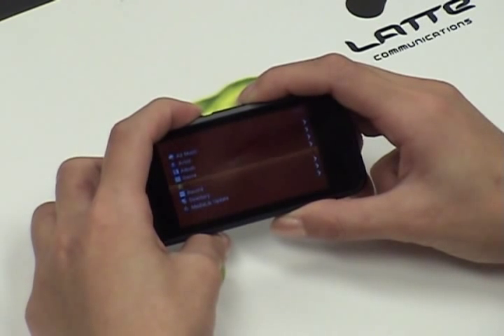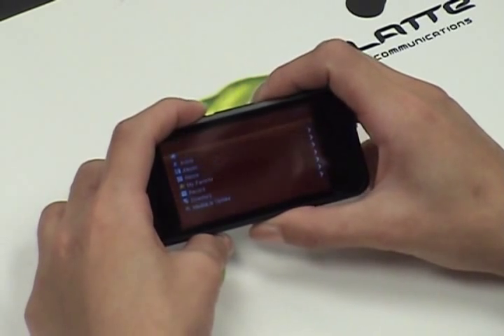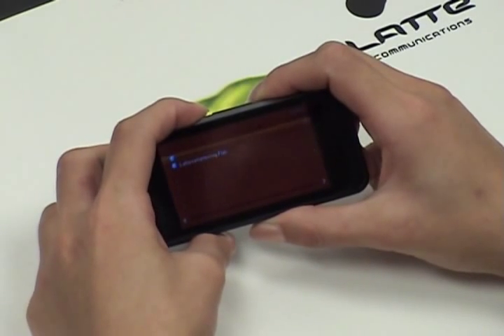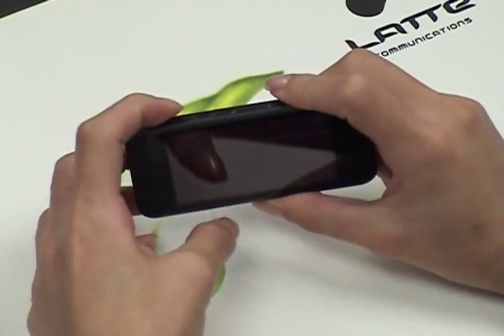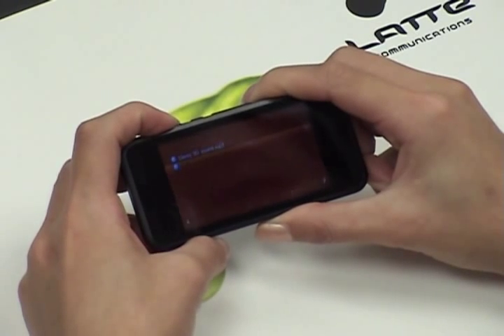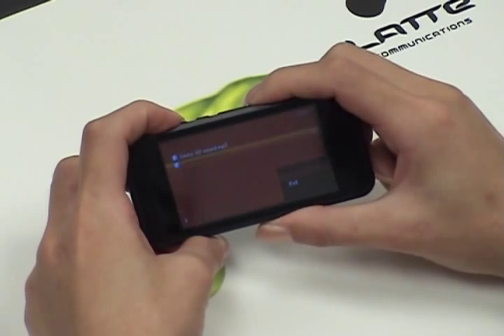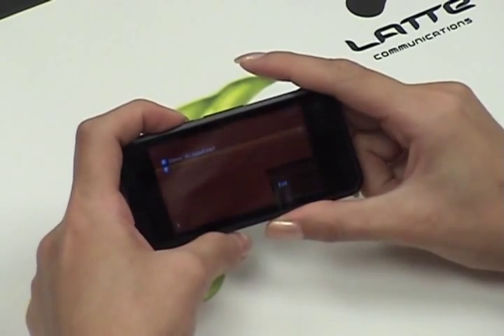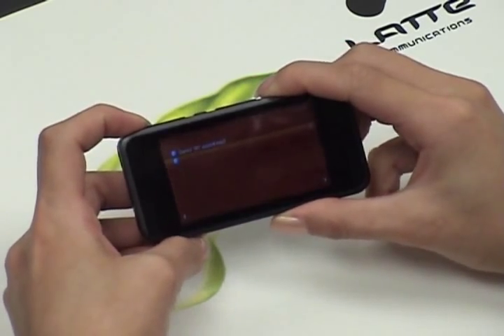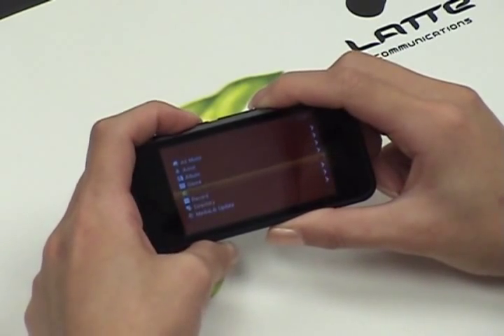You can label songs to be filed away in the My Favorites folder. To do this, find the song that you would like to add. Press M to enter. Pick the song and hold the volume key for 2 seconds. It will ask you to add to favorite or exit. Use your navigation keys and press M to confirm. Now this song will be able to be viewed in the My Favorite section.